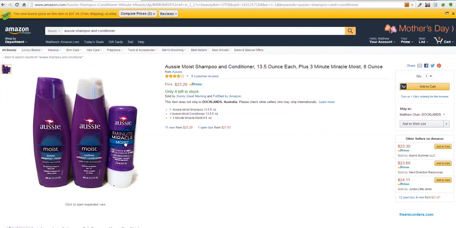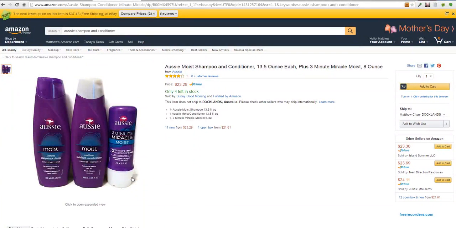But because we've combined these items and the sale price is $23.29, well, the fee that Amazon will charge to pick that item from the shelf and to get it sent to the customer will still be $1, that fixed fee. So as you can see, if we sell items for a higher price, that fixed fee doesn't hurt our profit margin. So $23 is a good selling price. You maybe want $30, which is probably better, but $23 is still okay depending on how much it costs to actually purchase these items.